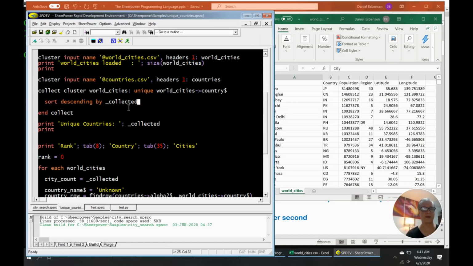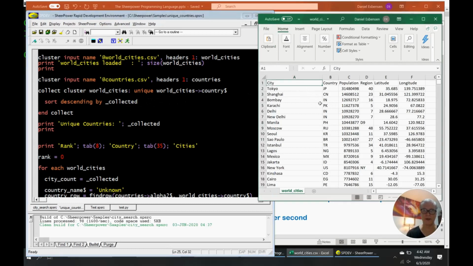And then we want to sort descending by what's called collected. Collected says, since we're looking for unique occurrences, how many duplicates of this particular country were there? So an example is India, already over here. We already see there's at least 3, the 1, 2, 3 here. Pretending there were just 3, collected would be 3. But it's not going to be 3, of course. It'll be a much larger number.